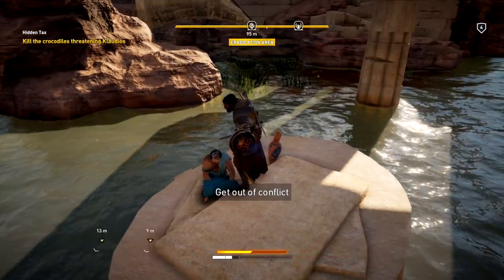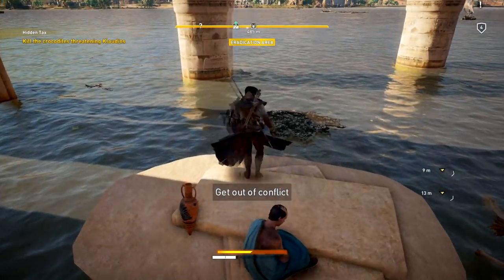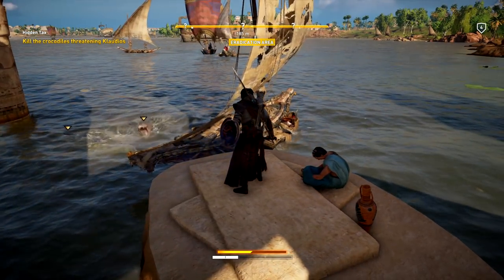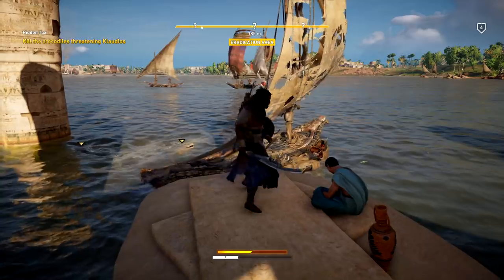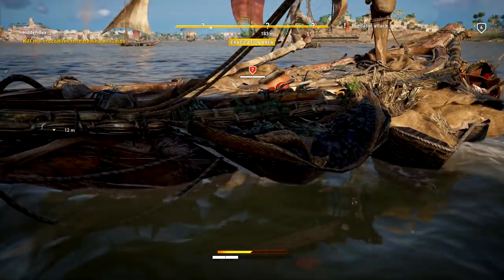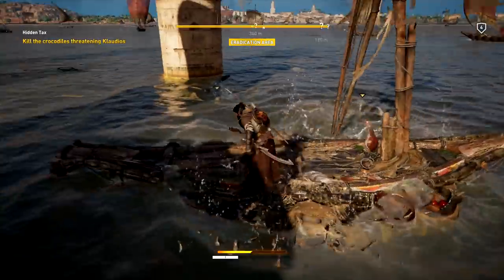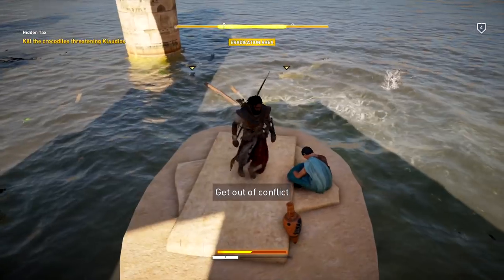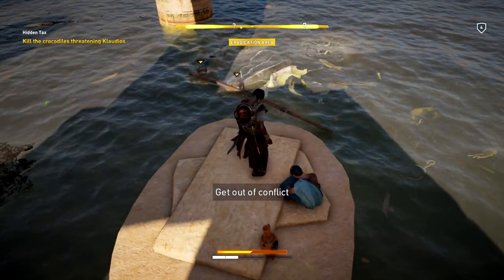Hey. Buddy. I need you to get up. These crocodiles are really pissed. And they're kind of pushing the boat away. Hey, soldiers, help me! Help me! Hold on. Uh-oh. There we go. Oh no, my boat! My boat! Oh no!